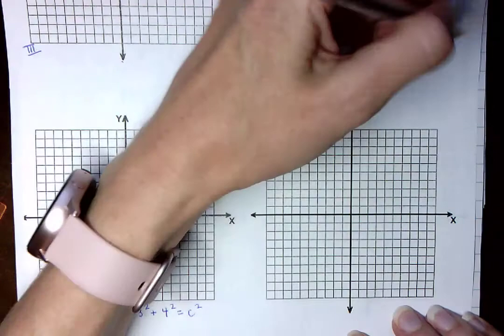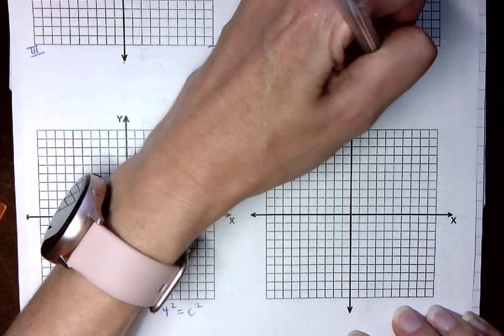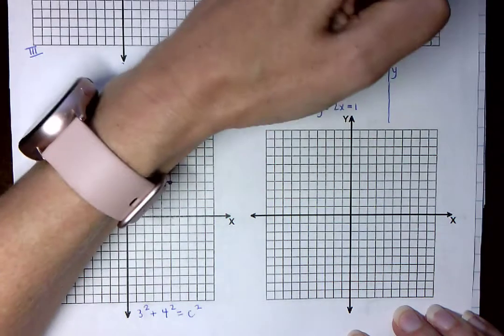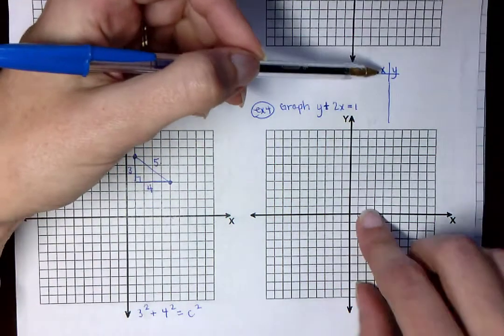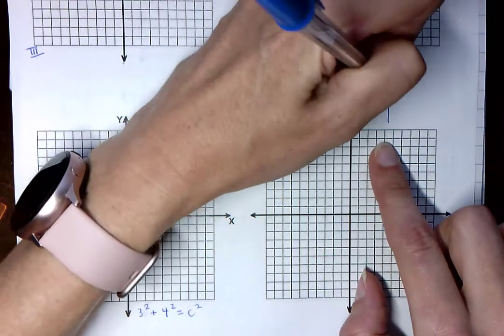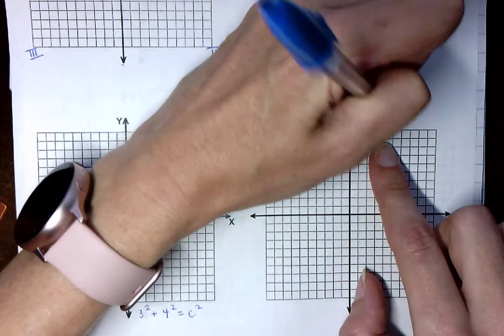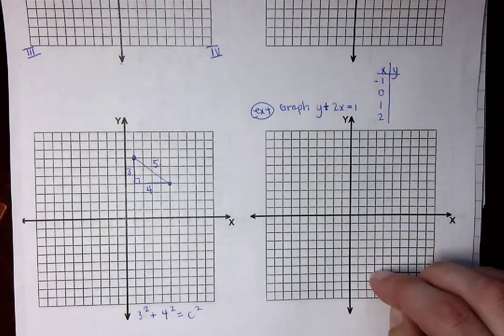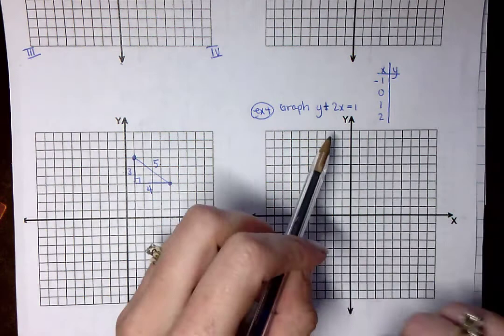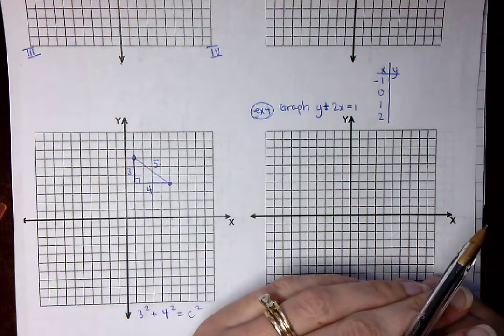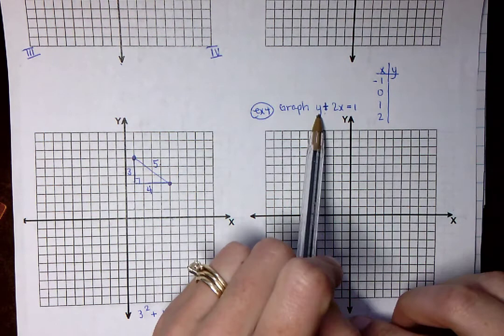So again, you could do your x and y chart, and you can find values that will work. Because they said 4 points, what you could do is do the ones we already did, the -1, 0, 1, and then maybe just do a 2. You could also do -2, -1, 0, and 1. So again, you could do that. What might make it easier on us is if we solve for y.